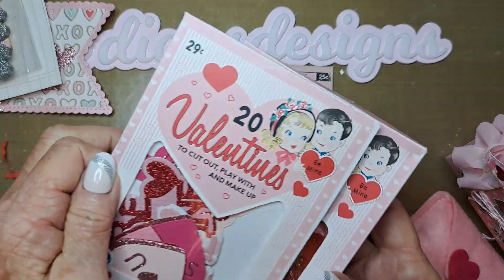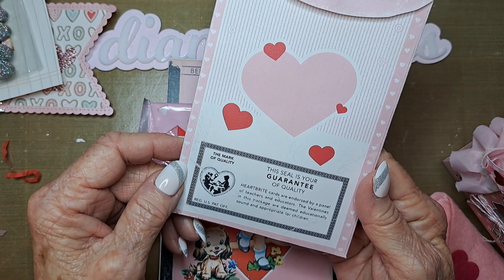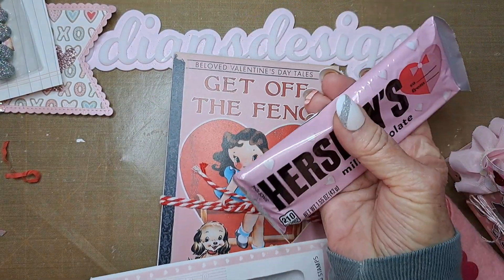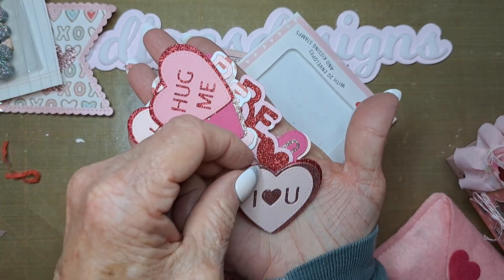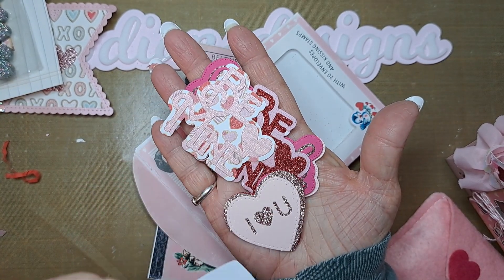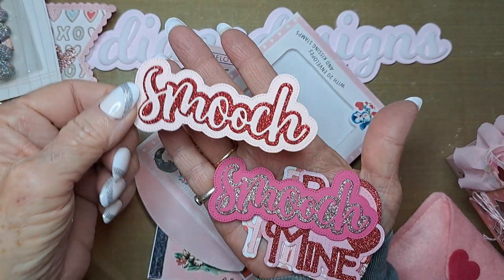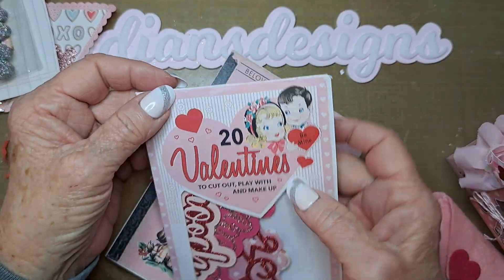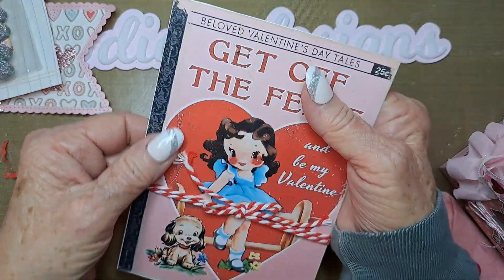Oh, and here's some more — I wonder if she bought a collection because this is an envelope. That is awesome! Oh, we got some chocolate — nice! Okay, let's see what we've got. 'I Love You' — I don't have these type of... oh look at that one — she's done all three together. I don't have these type of conversational hearts, so these will be fun to play with: 'Be Mine,' 'Be Mine,' 'Smooch.' I just ordered some lips, so that will be wonderful — I don't have that word 'smooch,' so that will go with what I just ordered. Perfect, just perfect! It's a pretty little collection — it really is, like, gorgeous.